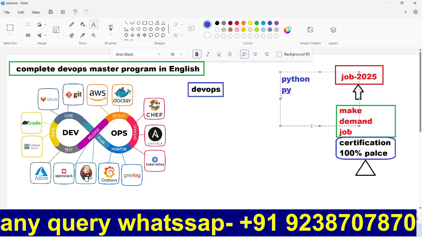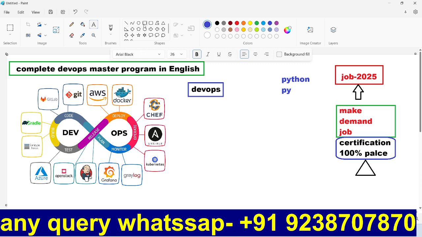No. You know the shell scripting? You know the automation process? You don't know. So how can you expect the company will give you the job? Definitely they will reject you. Every time you will be rejected for this profile, DevOps or AWS cloud engineer or Linux admin or SRE engineer, whatever. So you need to understand the full concept.